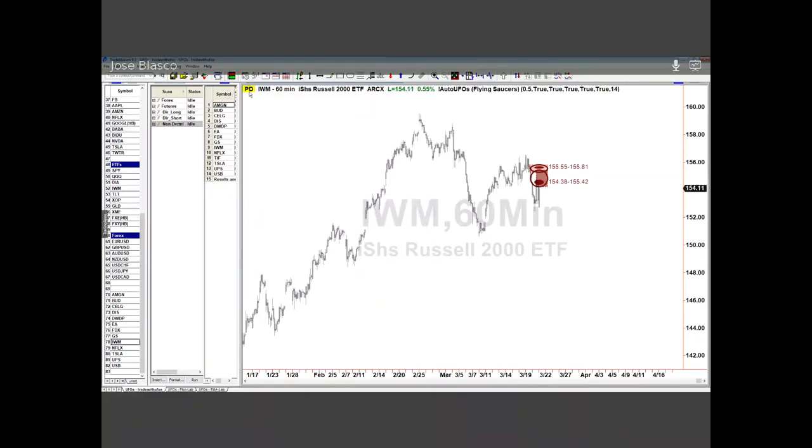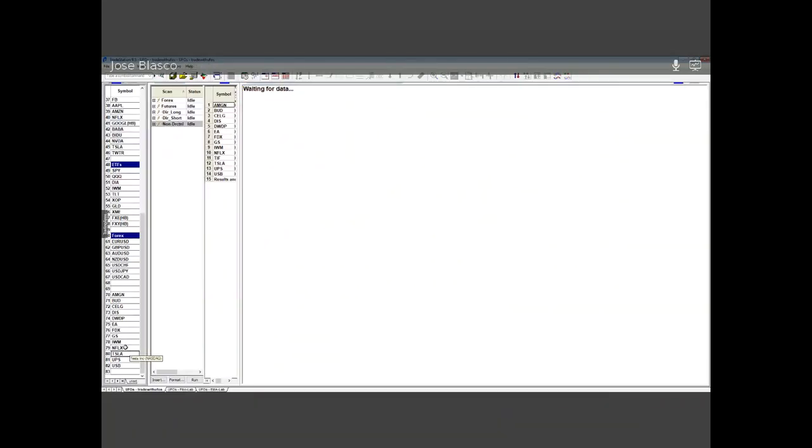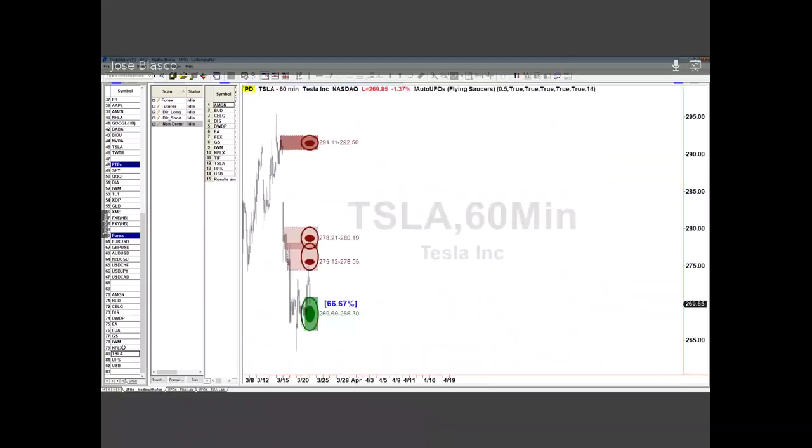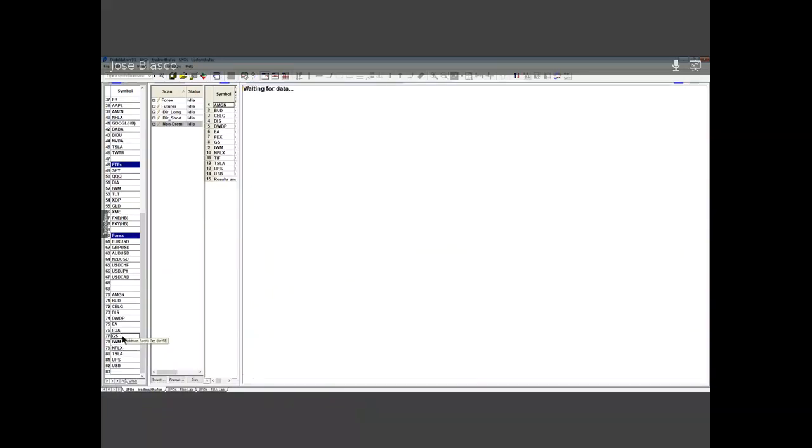So PD on the upper left means pending data. Okay, so I just need to be patient here for this data to load. While I'm waiting for this to happen, I'm going to trick TradeStation just a little bit. What I mean by trick is that I'm going to be clicking on other symbols such as Tesla, such as Netflix, for example, such as Goldman Sachs. And the reason why I'm clicking on them is because that way the download of the data will begin behind the scenes. And when I'm done analyzing IWM, I will not have to wait for the data to download. So I'm just clicking on a few more symbols, which I know out of experience are quite liquid, okay?